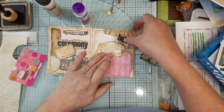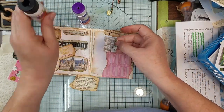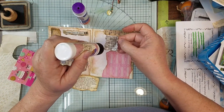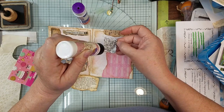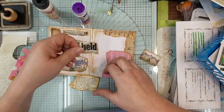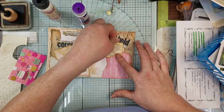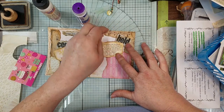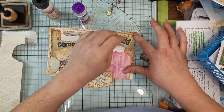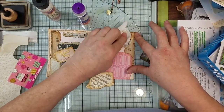Okay, so I need to glue this and this here, or should I? Yeah, I think we're going to put that. Let's see if I can. This is some thin newspaper. I think this little town's only down to one newspaper now. They've definitely sold out to larger conglomerates and don't really put out papers except for the one. Most of it's digital now, even in this small little town. I call them all the rags.